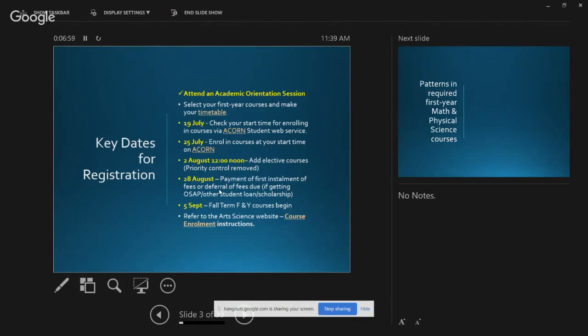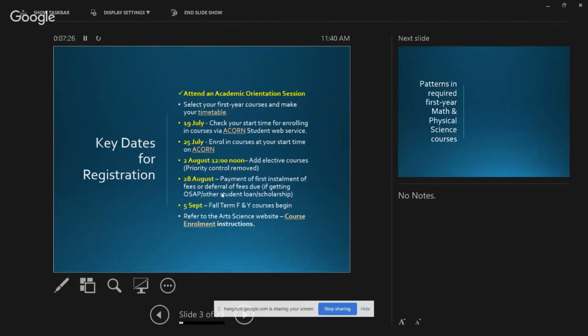After that, it's just a little bit more hassle because you have to show us a proof of payment, because otherwise you will lose your courses. Administratively, they drop everyone who has not paid and then free up more spaces. So if you have to get back into the courses, there's no guarantee you'll be able to get back into them. Plus there's a penalty of $61 you have to pay. So try to avoid that.